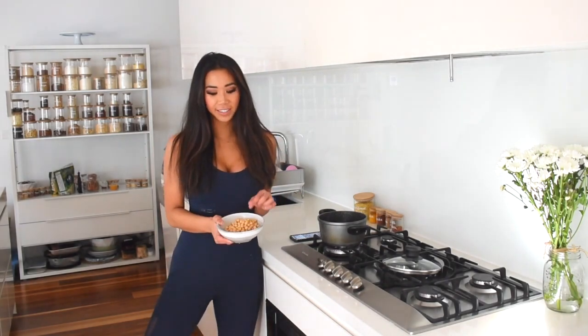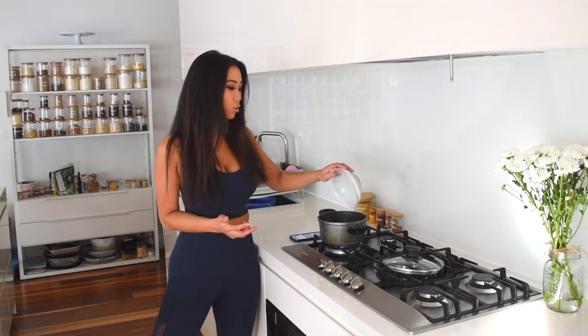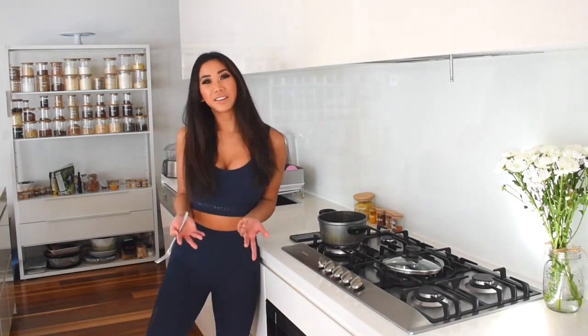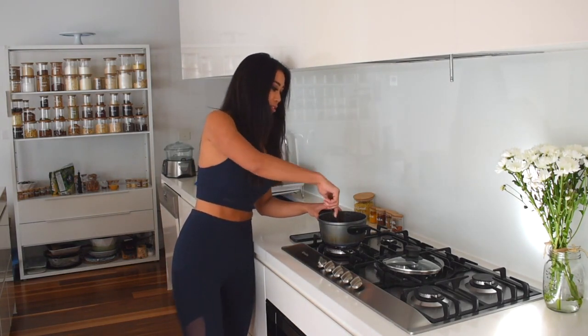With a small pot over medium-high heat, we're going to add a whole can of chickpeas — drained and rinsed thoroughly. Chickpeas are super affordable, cheap, and best of all super healthy. You can also add some olive oil, but I don't find it needs it and you save on calories too. I just get out a fork and mash that up while it cooks.